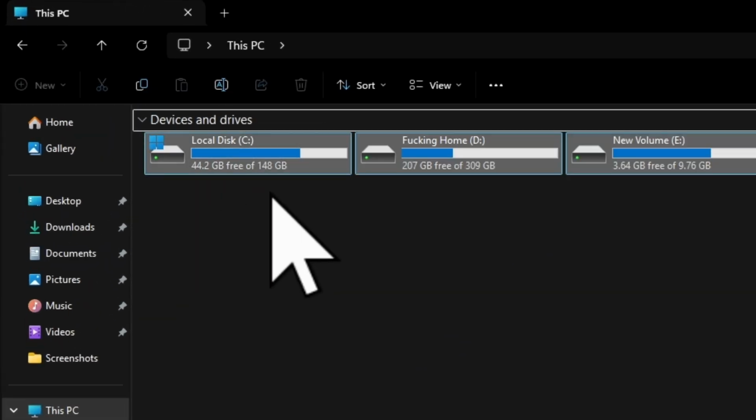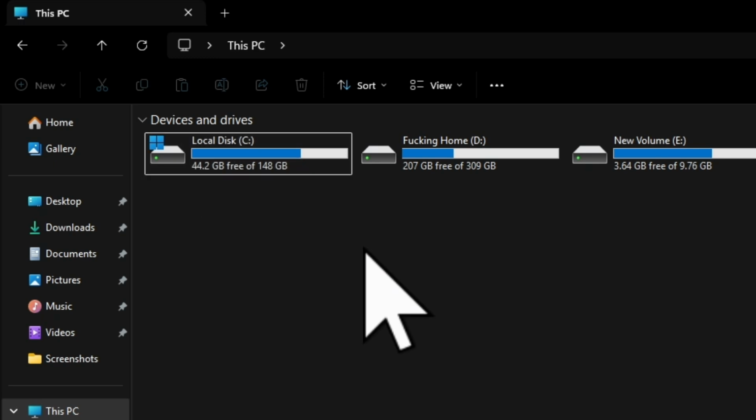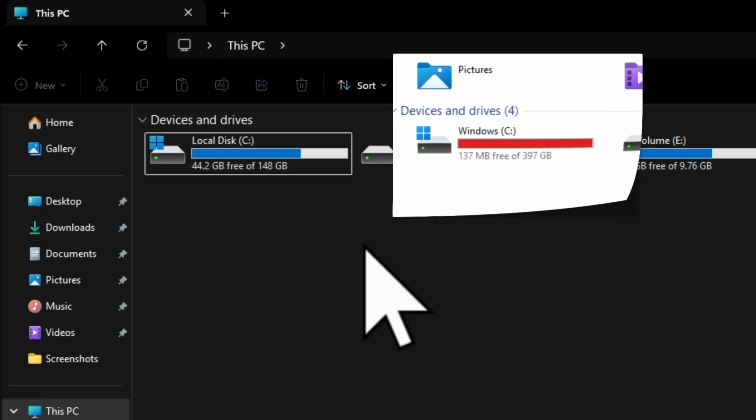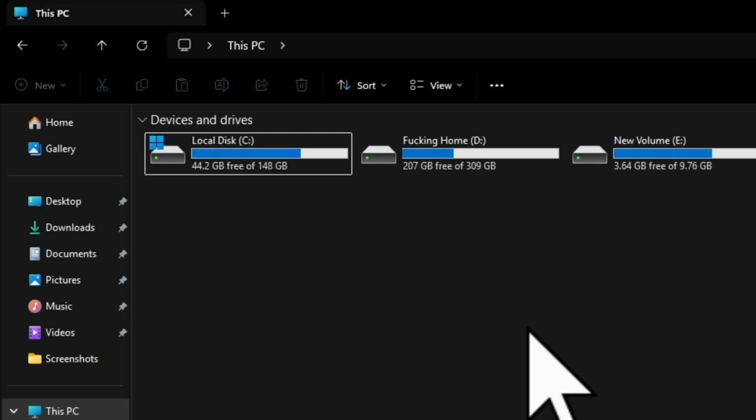As you can see in my local C drive, there has 42.2 GB free. In your C drive, it looks like this. Well, follow these 2 steps and that can help you to reduce a lot of space and maybe delete a lot of junk files in your C drive.